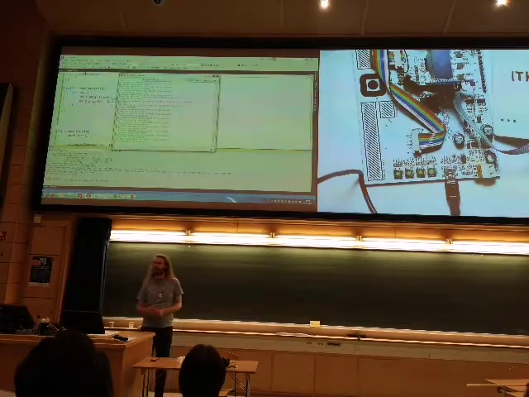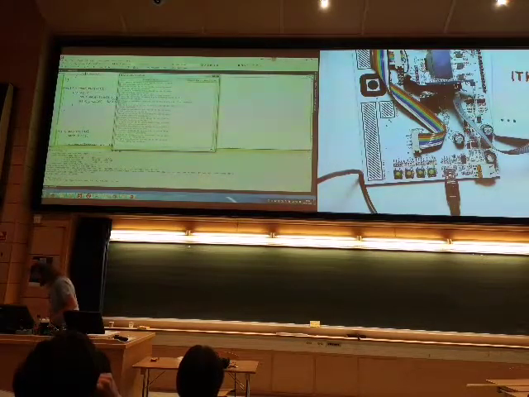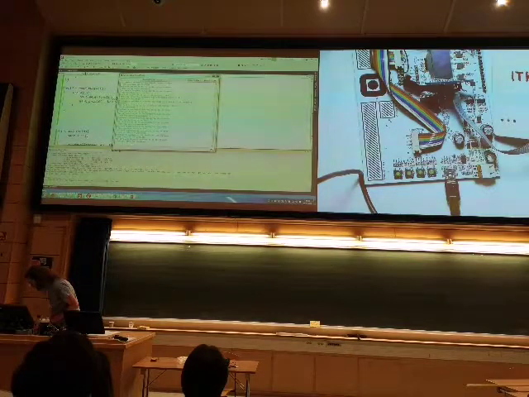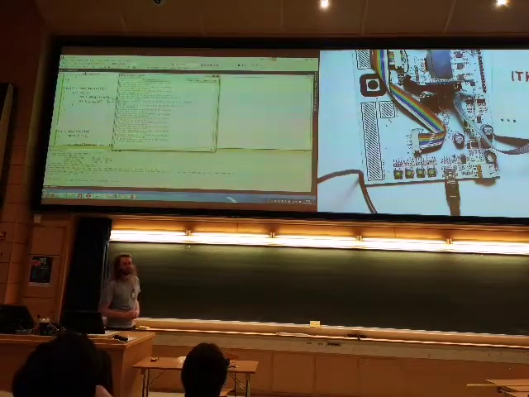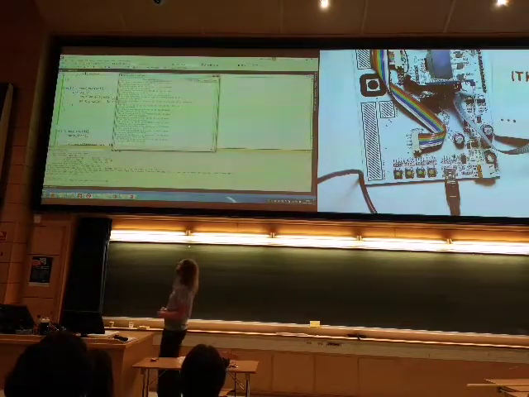Unfortunately, Termite doesn't let me increase the font size, so I'll just read it out loud, I guess. You have a problem, so you decide to use threads. Now you have two problems. It's the best I could do. So, what happens?